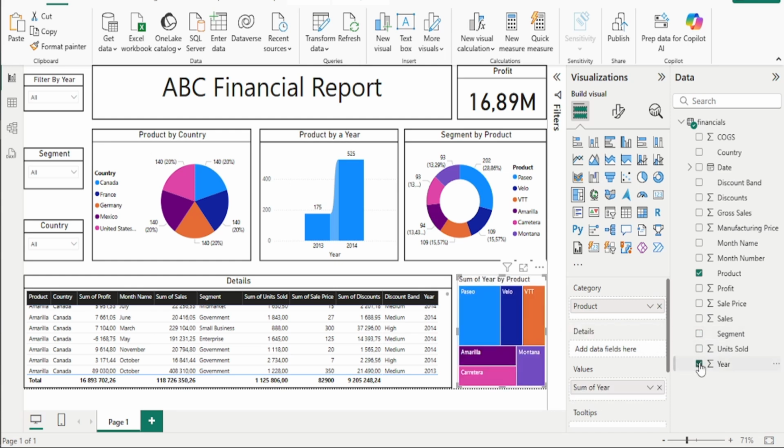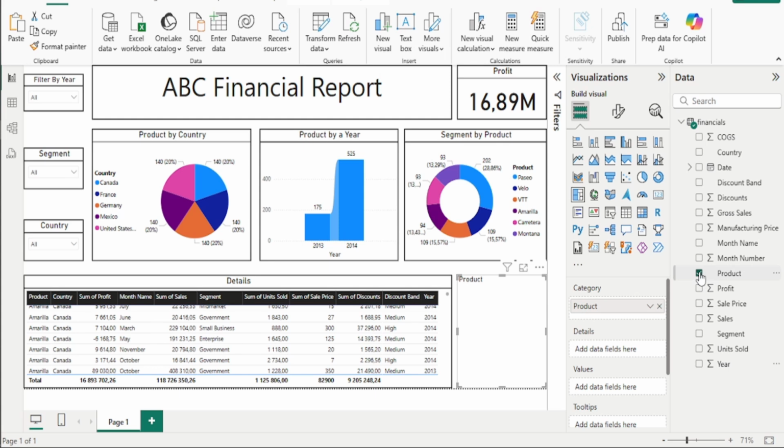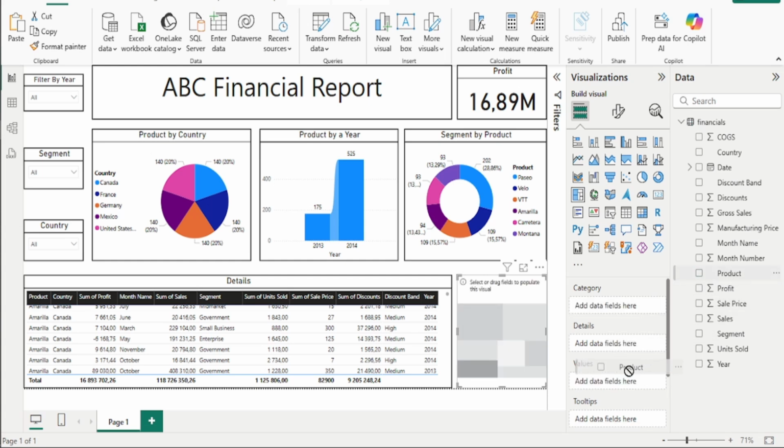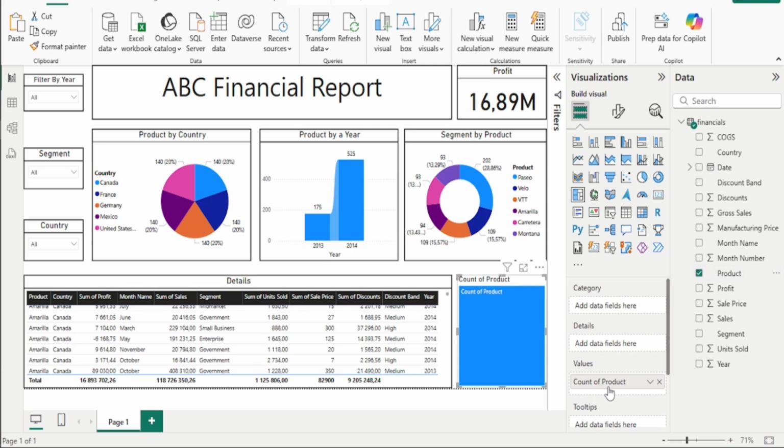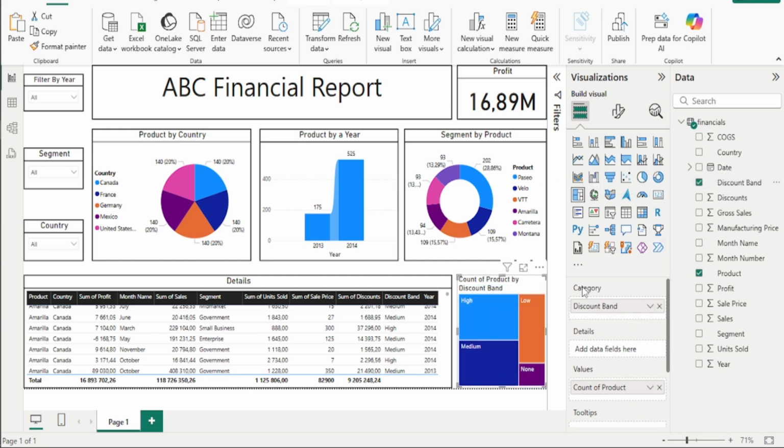Yeah, the product is still the same thing, meaning that let's change, not sure, let's put it here. The value we're gonna be counting using the product. What are we counting? Can see discount blend. All right, there we go. Beautiful. I was not even thinking about it.